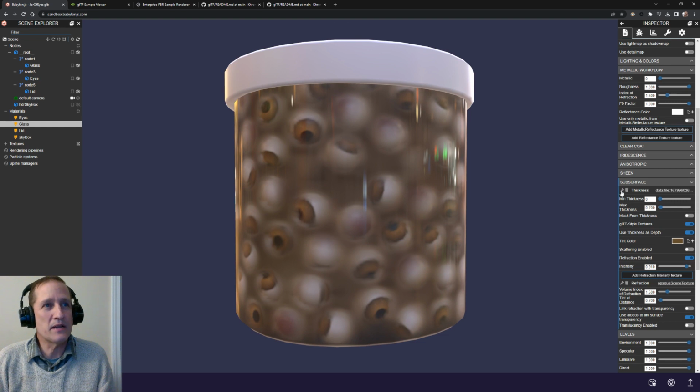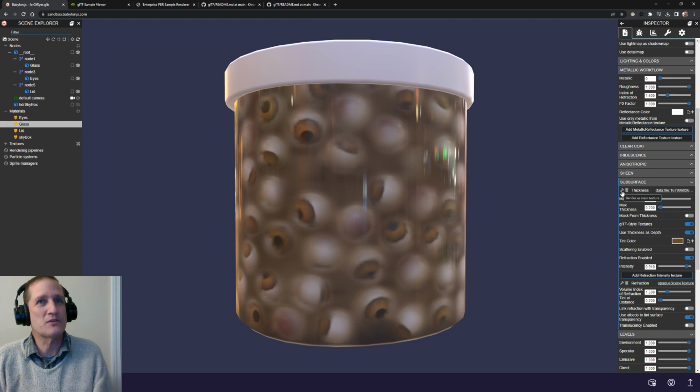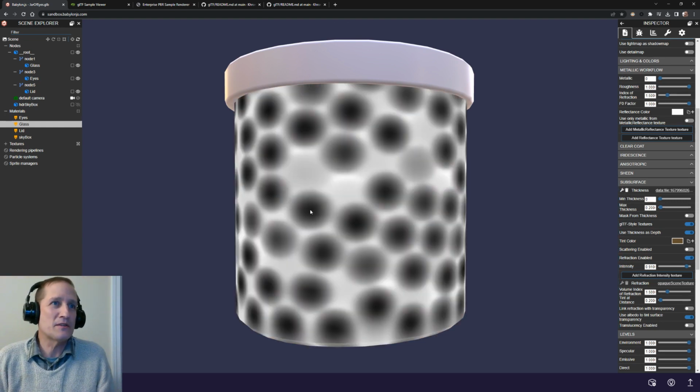The other thing that's happening here is that I'm using a thickness texture. What the thickness texture does is it says where it's black, it's going to be less thick, and where it's white, it's going to be this maximum thickness value. This is a depth texture that's baked from the surface of the cylinder towards the balls, and then I inverted it.